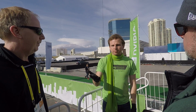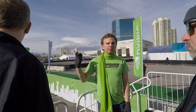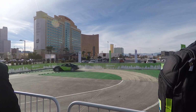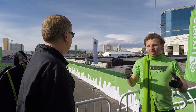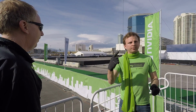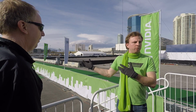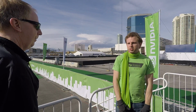So this system differs from most other demos or anything else you see around here, because it's not explicitly programmed to look for lane lines. We don't tell it lane lines are important. The edge of that off-road is important. What we do is basically we drive the car and show the camera, and also have the steering wheel. So our engineer drives through the course, and then the car figures out what is important about what it's seeing to making its decision. And then it drives based on those decisions.